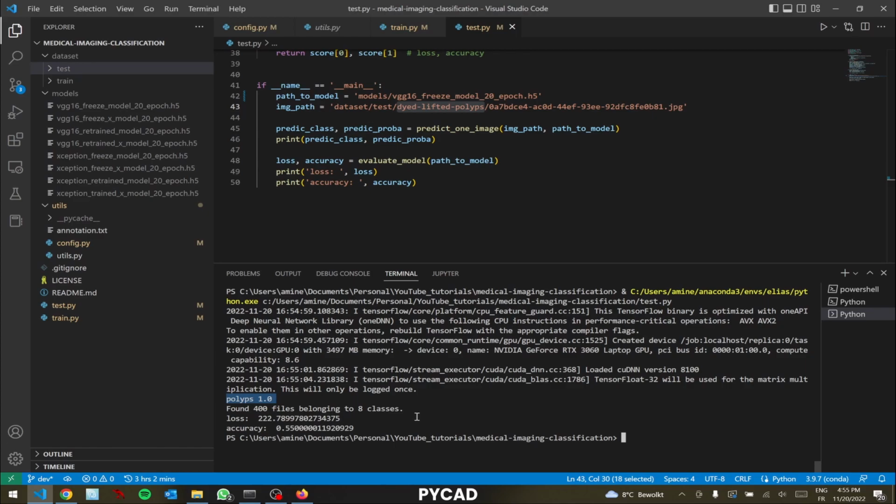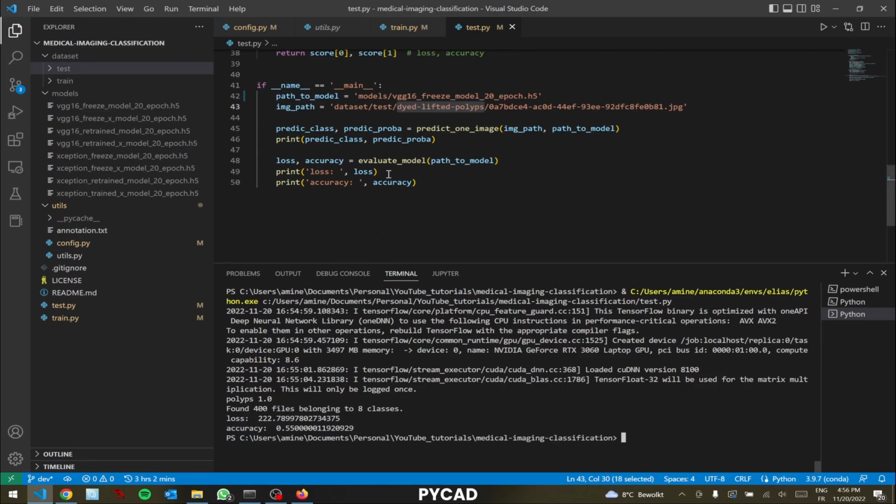And after that, when we run the evaluation, we have the loss, which is a very big value, and then we have the accuracy, which is 55% for the whole directory. And now you see that the model is not performing well for this task, even though we are using VGG16, which is a big architecture, but it is not predicting the best values.